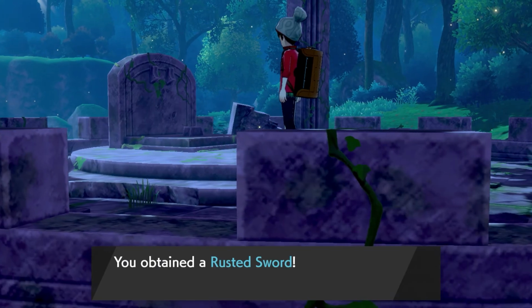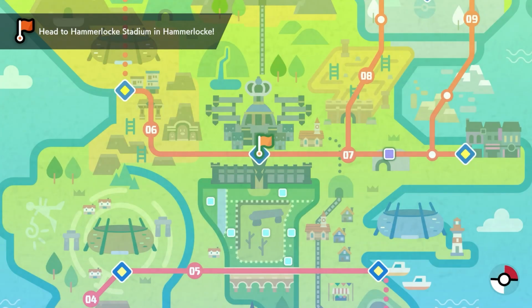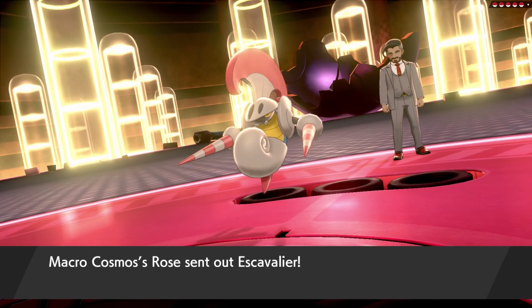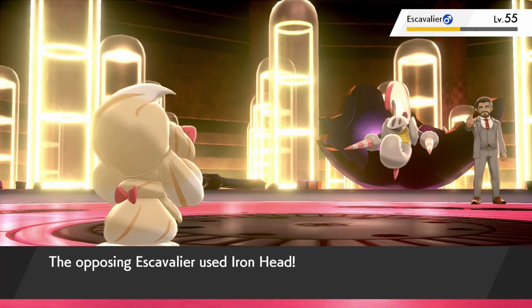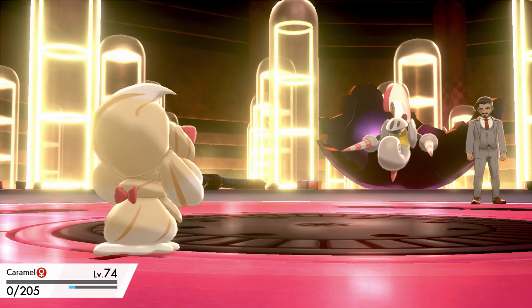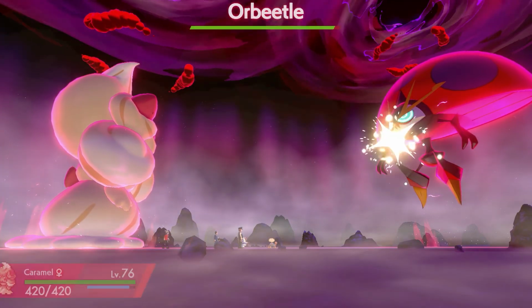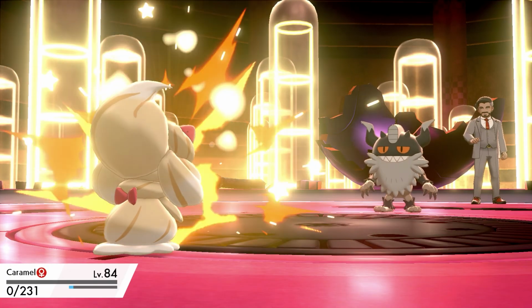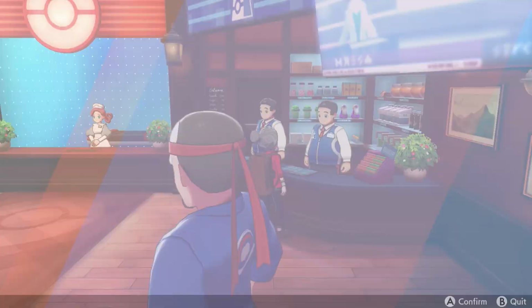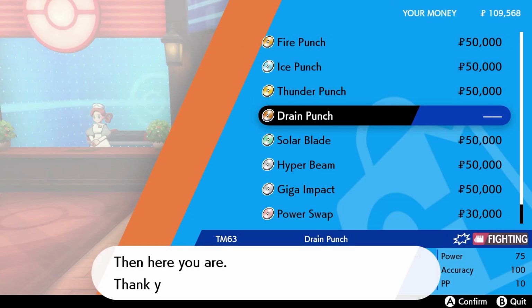Hop and I get the Rusty Sword and Shield from the Slumbering Well and head to Hammerlock. Rose sends out Escavalier. Dazzling Gleam and Psychic don't hit very hard, and we get one-shot by Sword Stance boosted Ironhead. Now, if you thought the grind session for that Hawk battle before was bad, Camera was level 93 when I finally remembered something.